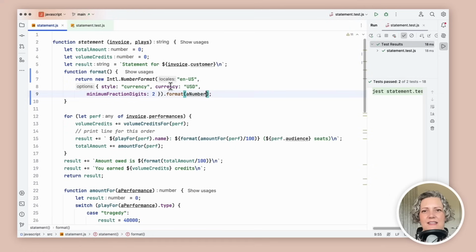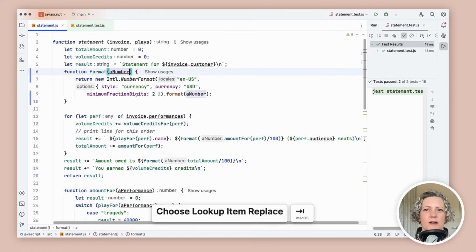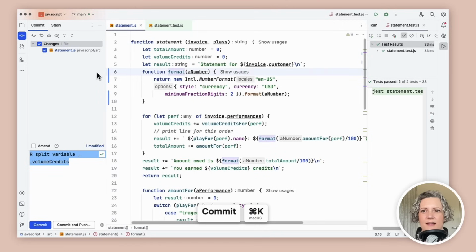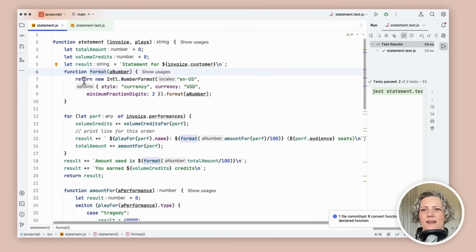But I think this set of steps actually seems to work, and I need to add the argument there to the argument list. And now that should be absolutely equivalent to what we had before. So now instead of a pointer to a function, I've got an actually declared function. So I should probably commit that. So I did this by hand, but I have converted a function variable to a declared function.